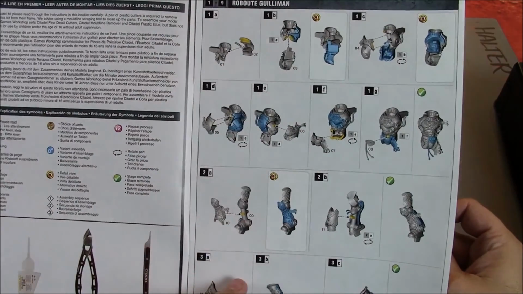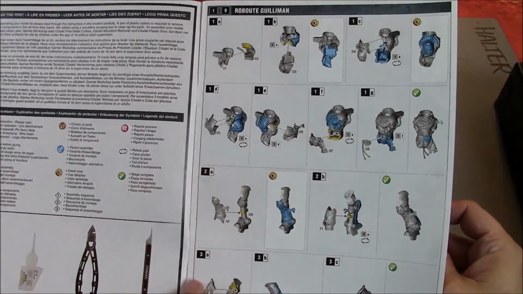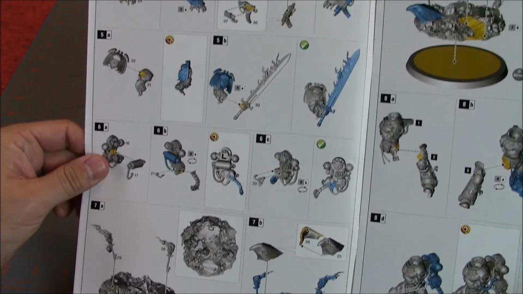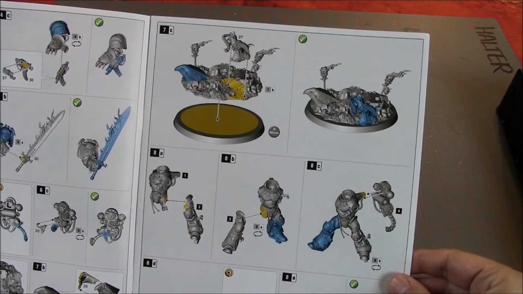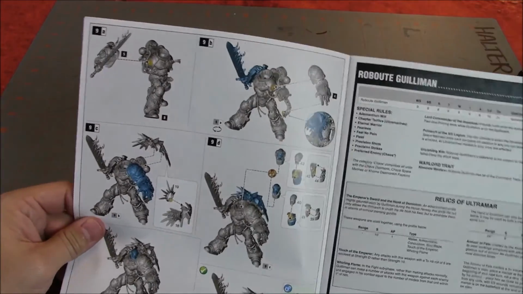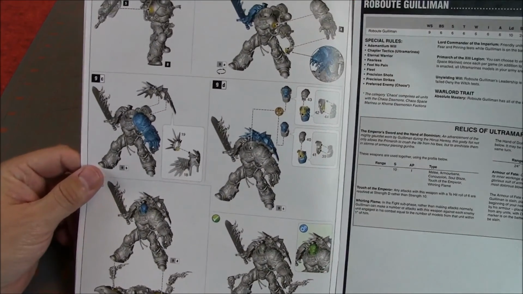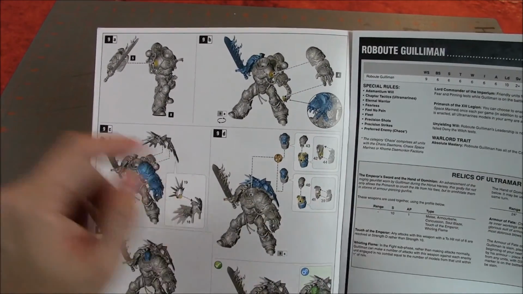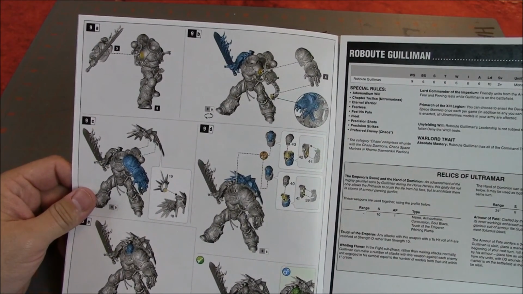Now it looks like Guilliman, he's the most complicated of the models to build here. You can see that there's quite a few steps. This is 3 pages of instructions so far, and the 4th page. And it does look like there's some options to assemble him. Here you can go with the helmeted head or the bear head, but otherwise he looks pretty set in his pose.